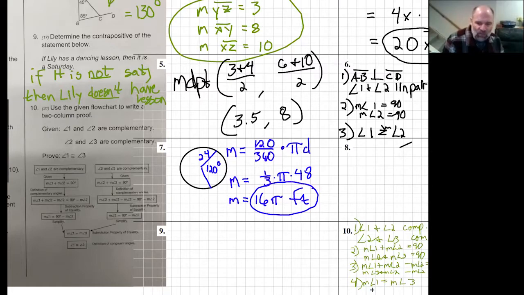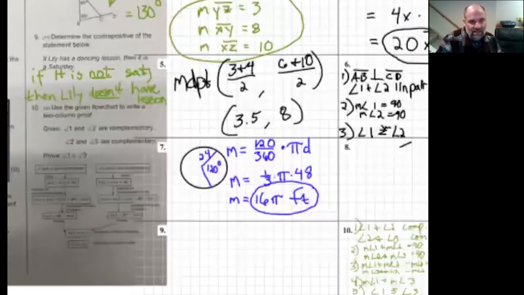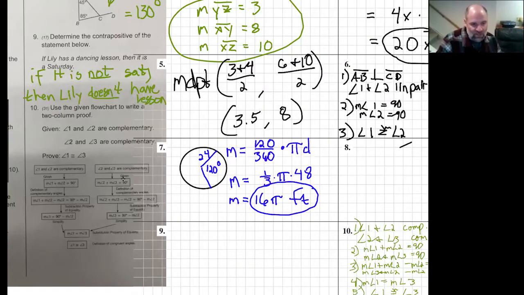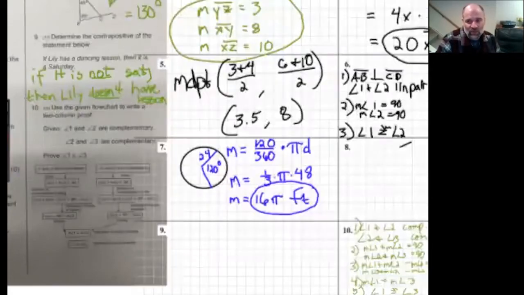Okay. And then they did one more thing because we're technically asked to prove that they're congruent. So angle 1 is congruent to angle 3. We can't just say the measures are equal, even though that's what congruent means. And if that's what congruent means, then our reason for that is definition of congruency. Okay. All right. So on the test, you're going to have something very similar to that. You'll have a flow chart. All you have to do is write down those statements, the same thing, and you can write it just like this, double up each statement with both columns of that flow chart. And then the reasons are right under it. So you just have to reorganize the flow chart. And you don't have to include the simplify step, but if you do, that's fine.